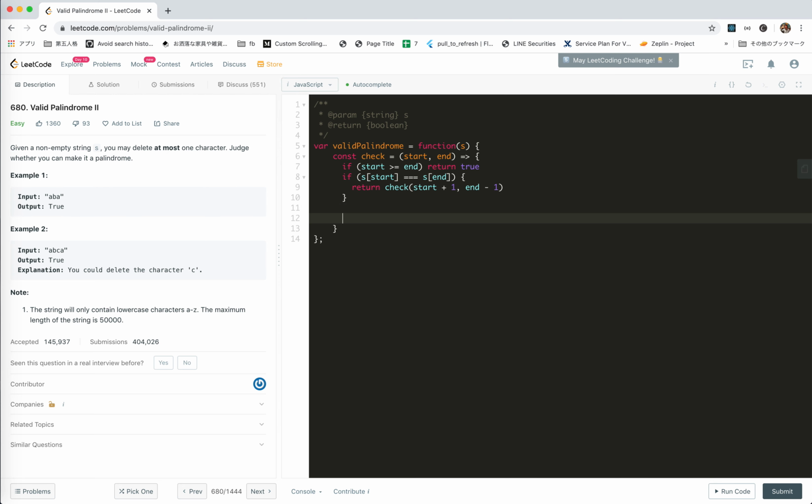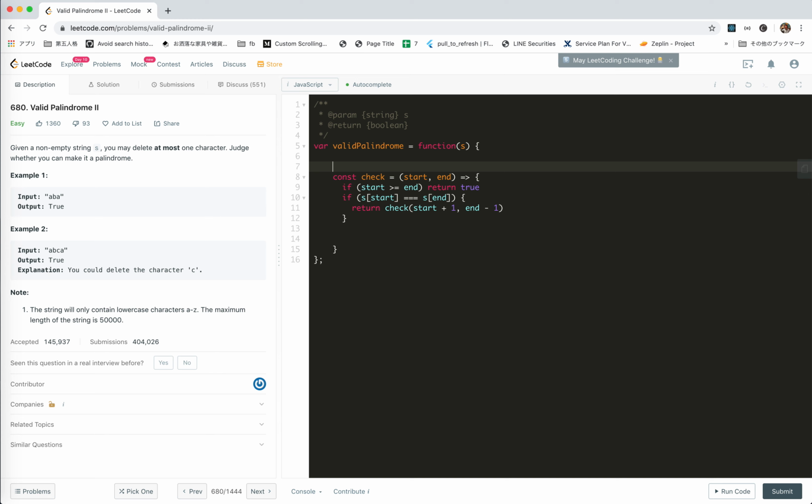If they are not the same, then we could remove it.